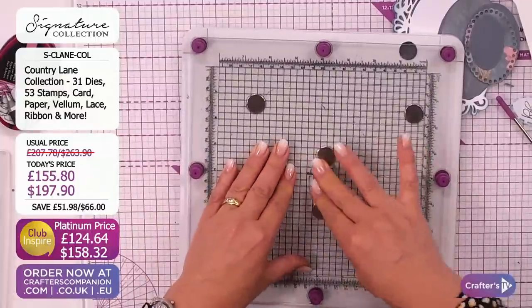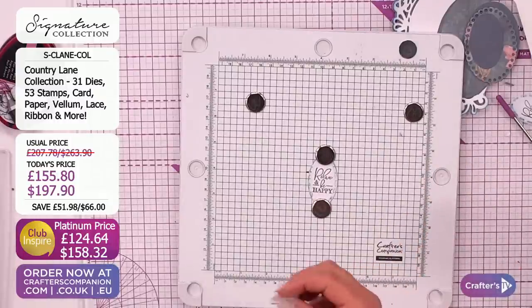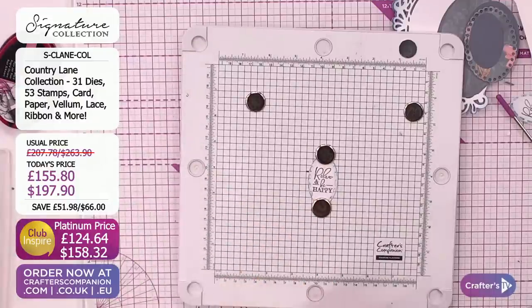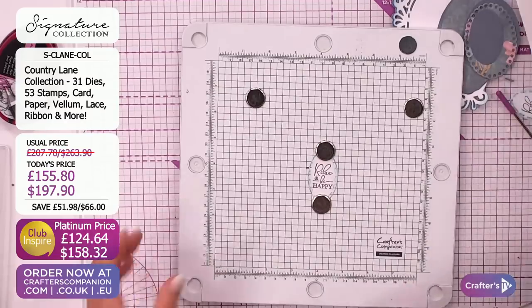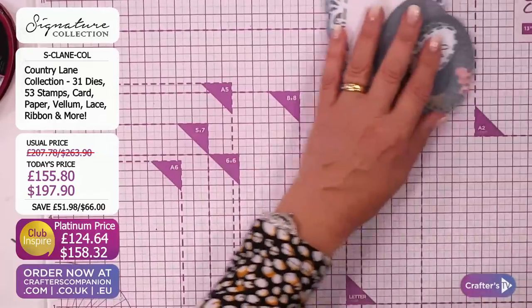You weren't fibbing, were you, when you said even for the tiniest of stamps, you still love using that platform? Yeah, always. It just takes the stress out. I just don't have to worry about it. I think I want to enjoy my crafting, and I've got my platform. It's usually very, very close by on my craft desk, so it's no hassle whatsoever to pick it up. But yeah, I just find it so much easier.